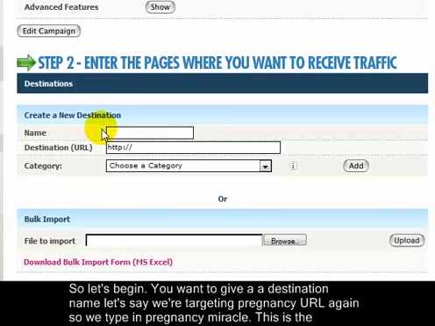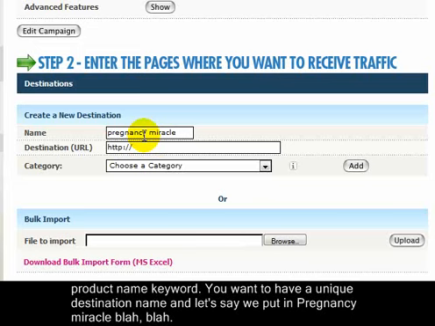So let's begin. You want to give the campaign a destination name. Let's say we're targeting the pregnancy URL again, so we type in pregnancy miracle. This is the product name keyword. You want to have a unique destination name, and let's say we put in our pregnancy miracle blah blah.